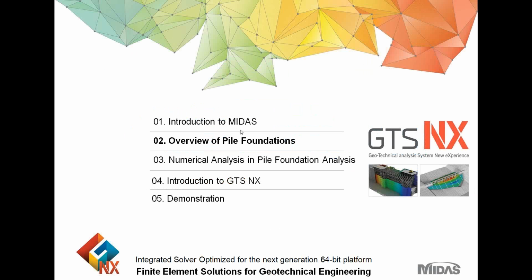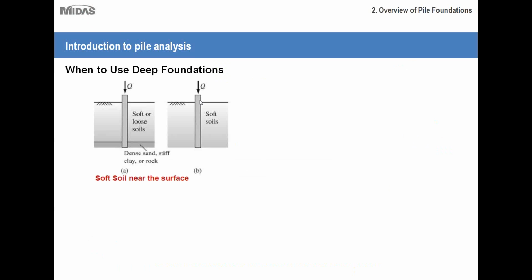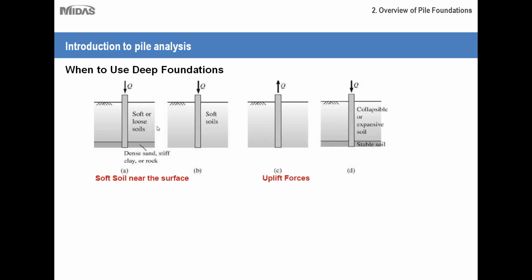Okay, so now I'll give an overview of pile foundation analysis and design. When to use deep foundations? As you may know, deep foundations typically consist of a set of piles. These piles transfer the loading from the structure down past softer alluvial layers down to denser rock and soil layers. So for example, if you're working on a project site where the top alluvial layer is rather deep and rather loose and it's not safe to build a foundation there, pile foundations allow you to penetrate that alluvial layer and once again transfer the loads to more solid, stiffer foundations.